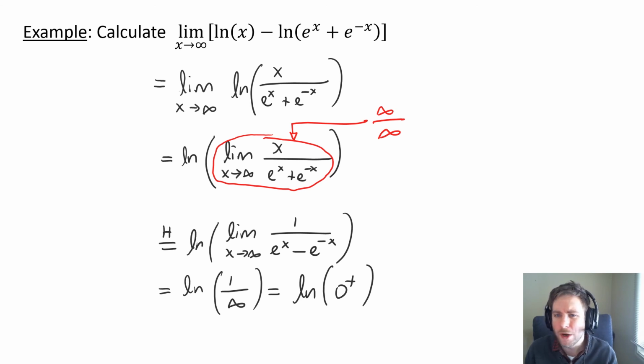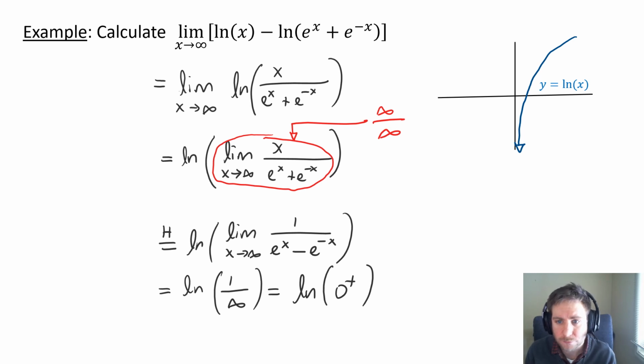So now, what happens when we take the log of small positive values? Here again, it would be useful to remember what the graph of ln x actually looks like. We can see that when the x values approach 0 from the right, the corresponding y values are going down to negative infinity. And so, negative infinity is how we interpret this logarithm, and this provides the answer to this question.